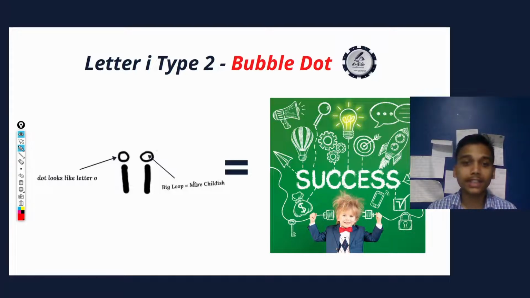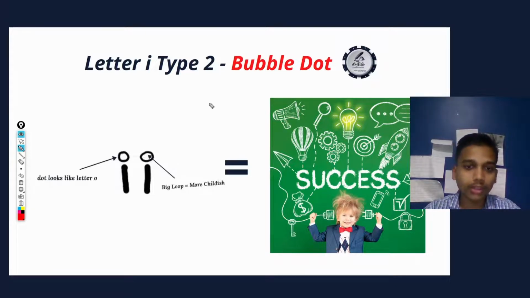Yet that doesn't mean they cannot have a good career. They can have a very good career. It depends on which career they are going for. Ideally they work very well in careers which require creativity. Just like the high dot that we have studied before in letter I, here too the writer can do very well in a career which requires creativity. There are different types of careers. They can be a very good poet, a very good artist. They can be very good in other careers as well, as innovation is required everywhere.